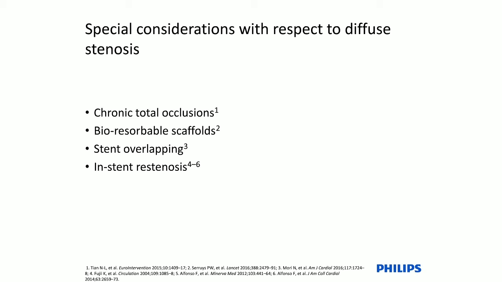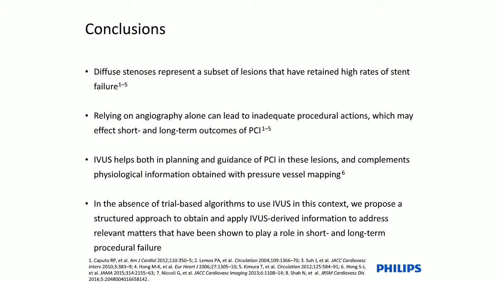Stent overlapping, we already discussed the importance of ensuring that this is not an area where you have improper expansion, and the association with long-term outcomes. And the case that we have shown on in-stent stenosis demonstrates the importance of understanding what was the result of the index procedure and the correction of this before proceeding with either implantation of a new stent or use of drug-coated balloons.